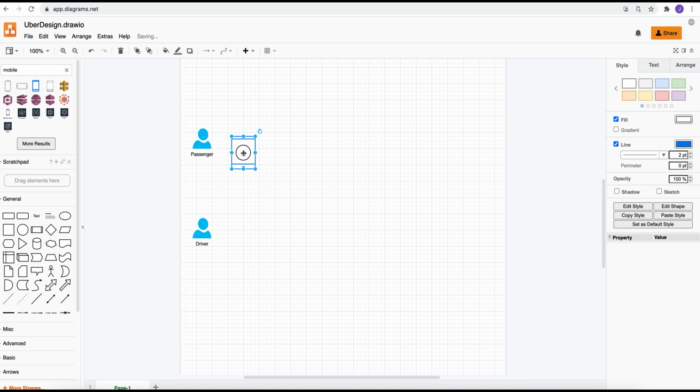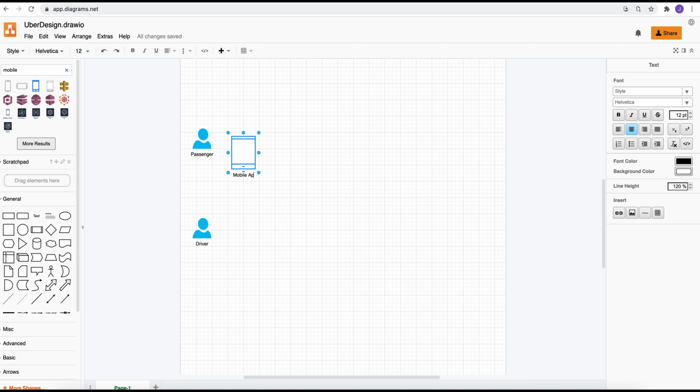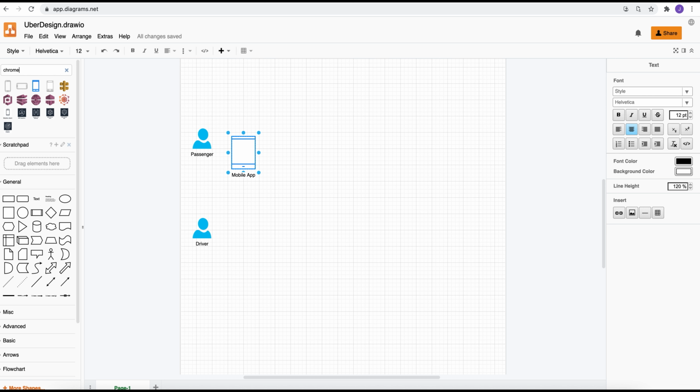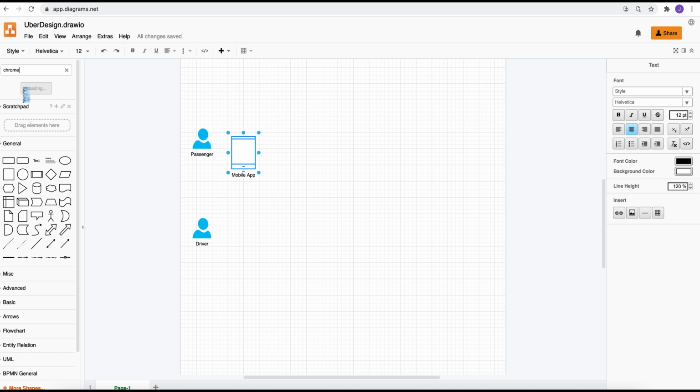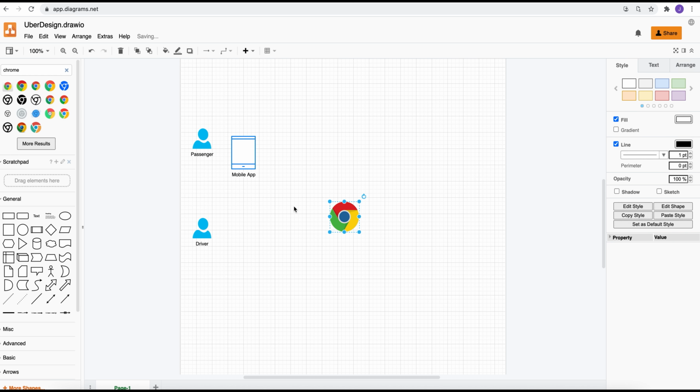So a user can access through the mobile app, or a user can access through the browser. I'll be using Chrome to represent the browser. It is accessible from all the browsers and all the mobile apps, let it be Android, iOS, everything.